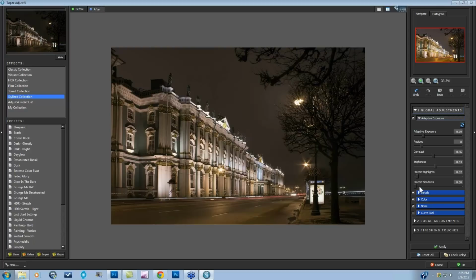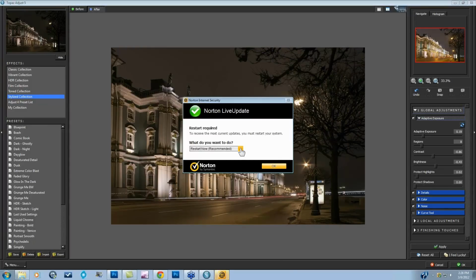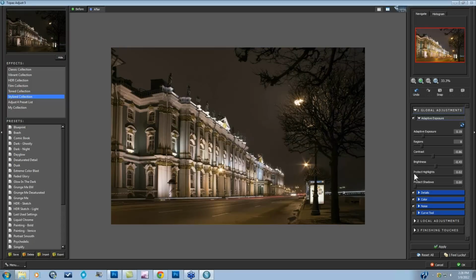Okay. The protect shadows is really important within your night imagery. You're going to have a lot of dark areas. Obviously, it's nighttime. With the protect shadows, as you push this up, it will start to try to open up your shadow areas, and if you push it up too high, it starts to give you an almost haze-like effect in your dark areas. So I like to keep this protect shadows pretty low if I'm working with nighttime images, so I don't give myself that haze in my shadows. The protect highlights, you can move those up if your highlights are starting to blow out a bit, but I like it actually right here. So I'm going to take that down.